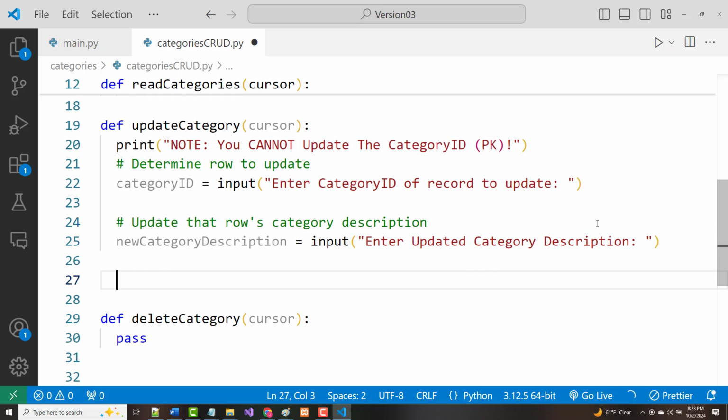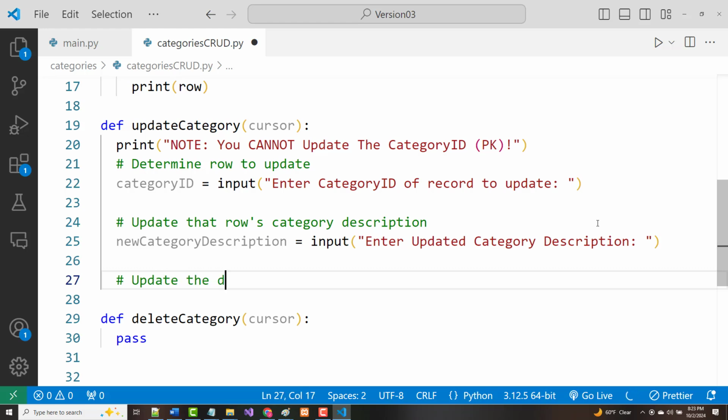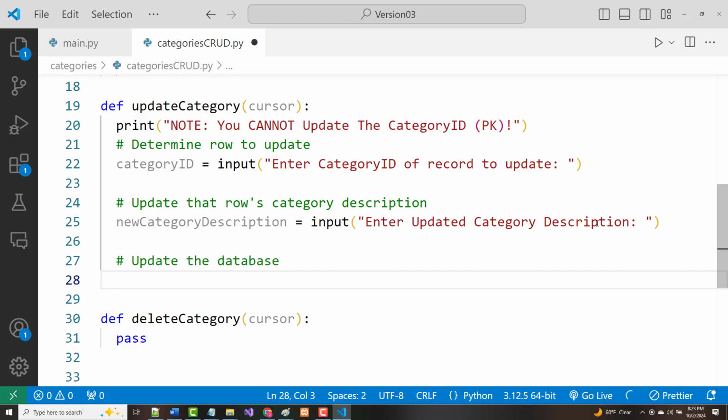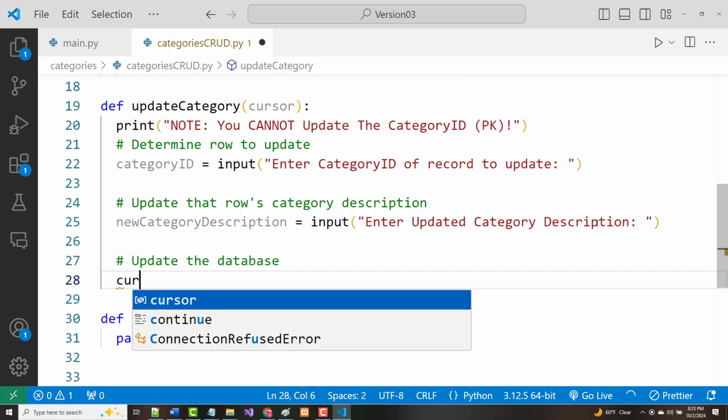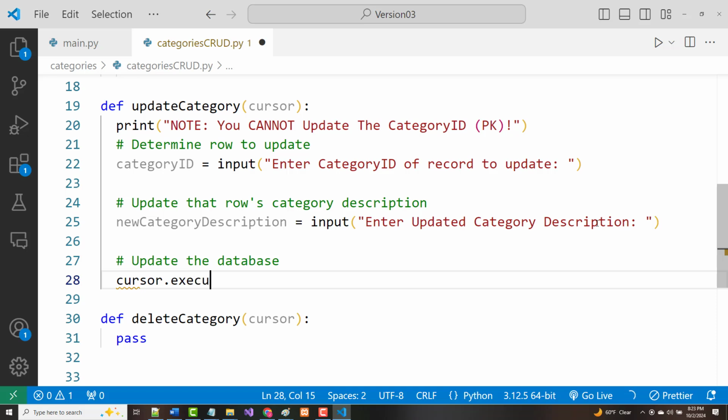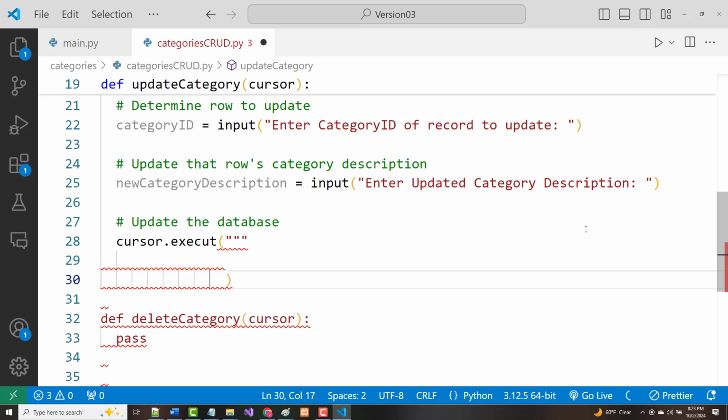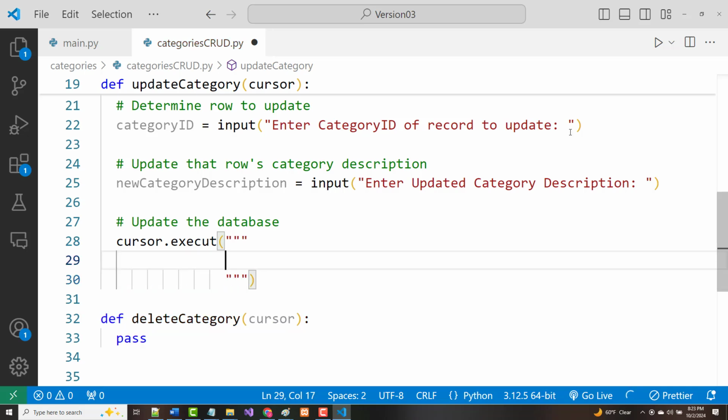And finally, we will update the database by saying cursor.execute, and we'll use our triple doc string here. And we'll say here, update categories. Why I'm having so much trouble spelling that, but I am.